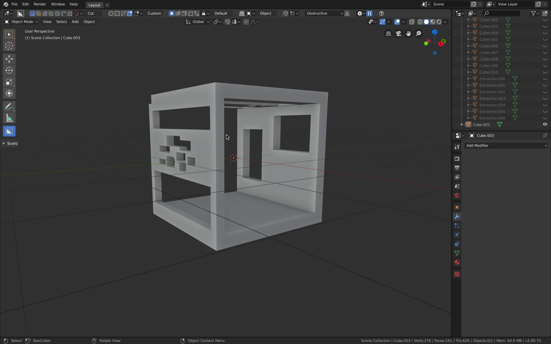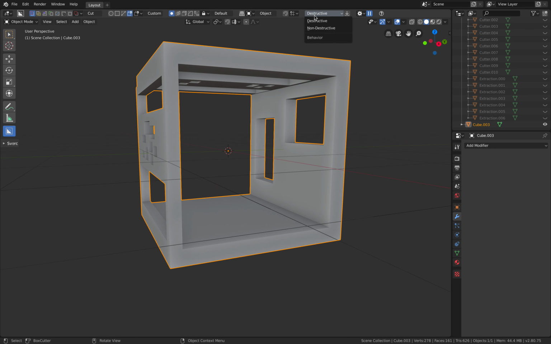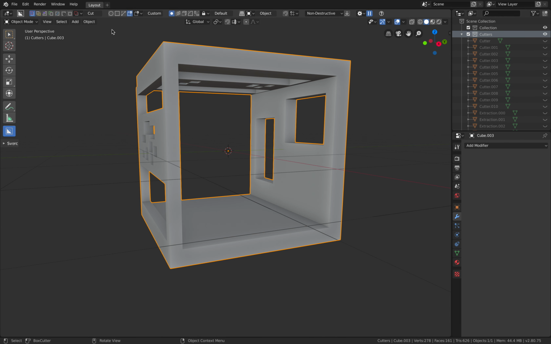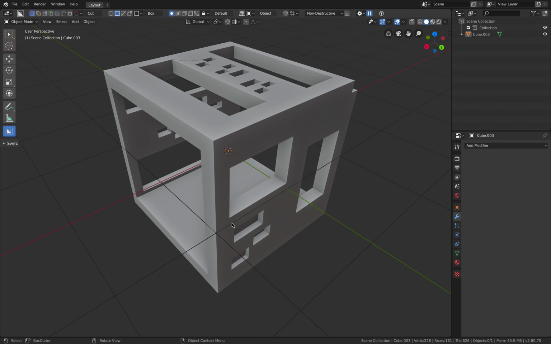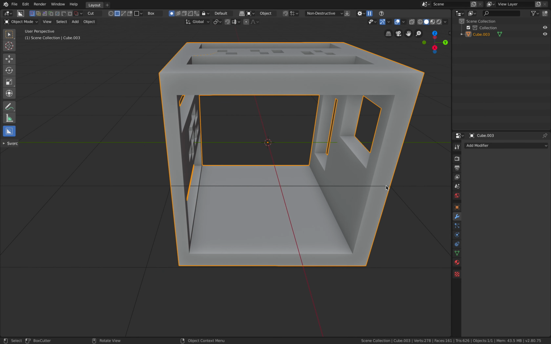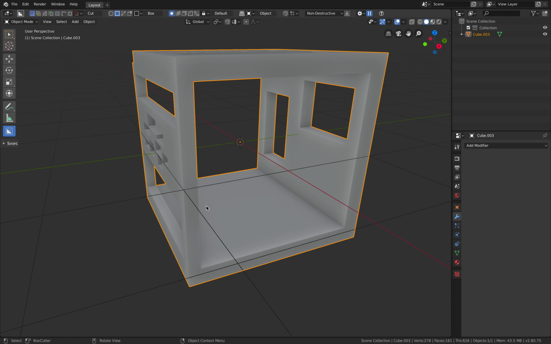All right, so the next thing that's interesting with BoxCutter will be if you are working in a non-destructive mode. And let's switch back to box. Delete all the cutters. And with this, I'll try to make another cut.